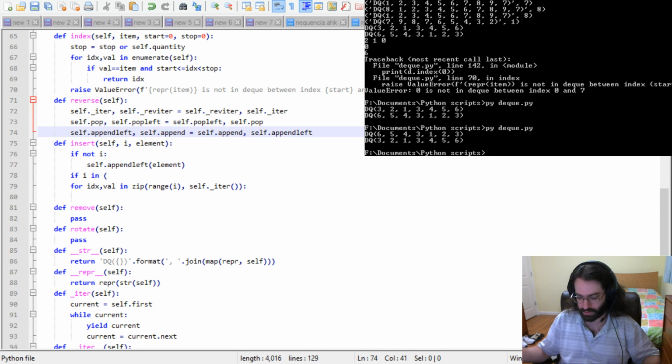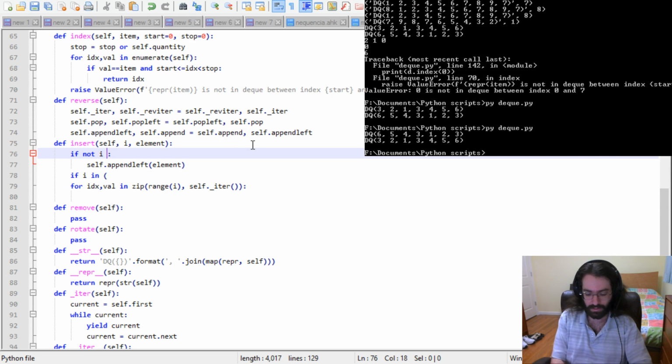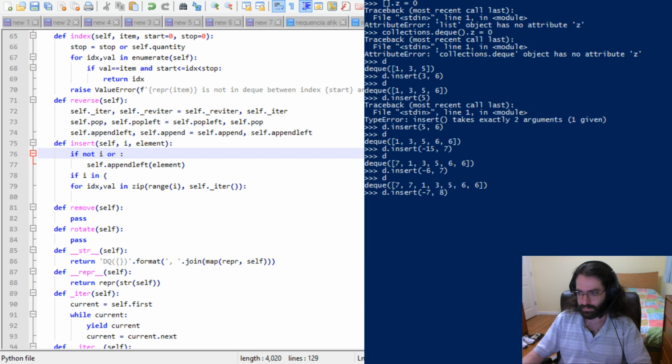Okay. So, if not I, or what would be the smallest one? Negative 1, 2, 3, 4, 5, 6 over here. And now 7. I might as well show you what I'm messing with.